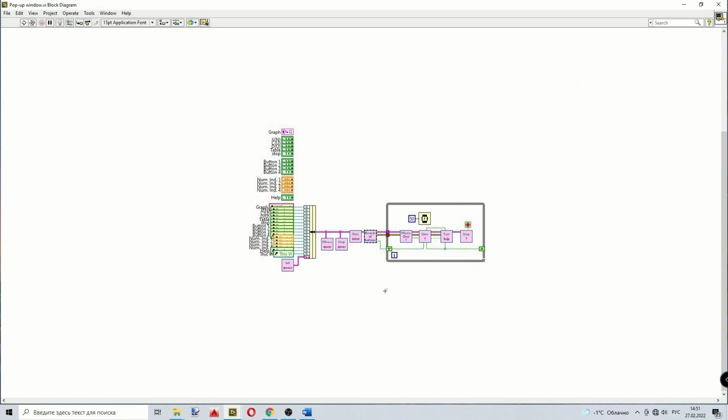If you do not plan to move the front panel of the program during operation, these functions don't need to be entered inside the loop.